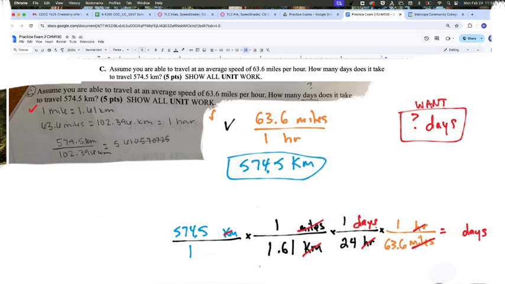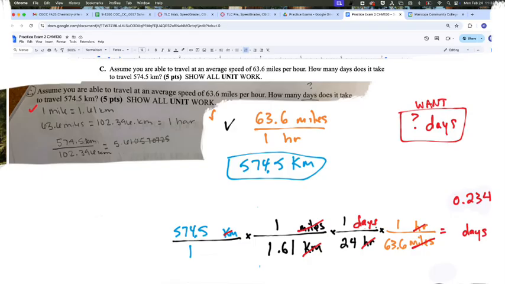Yay. The answer, I believe, that comes out is about a quarter. 0.25-ish days. You actually have a number? Yes, like 0.2, 0, 2, 3. Something like that. Yeah. Okay. 2, 3, 4 days. Is that going to be good?